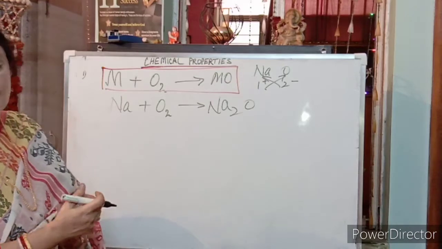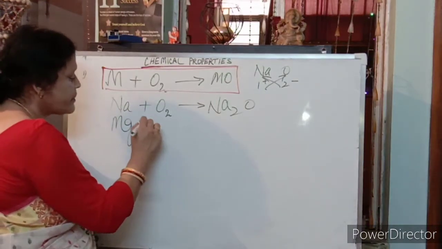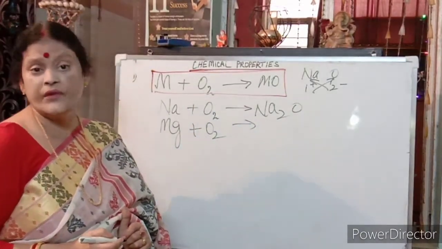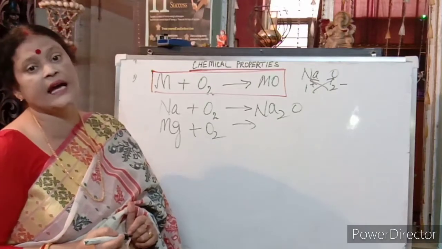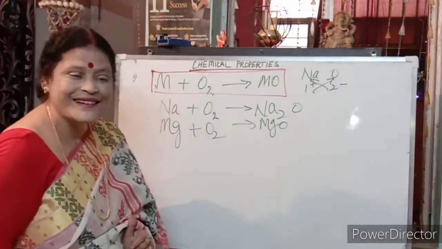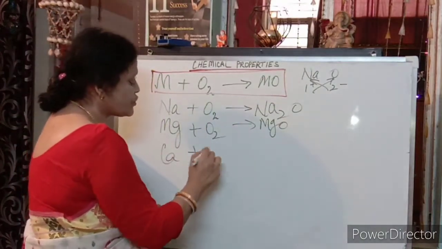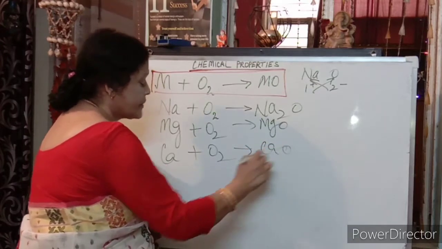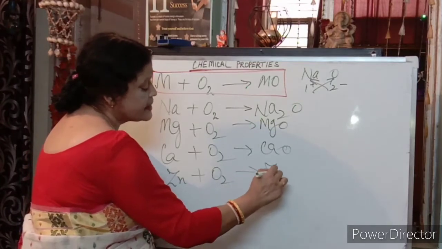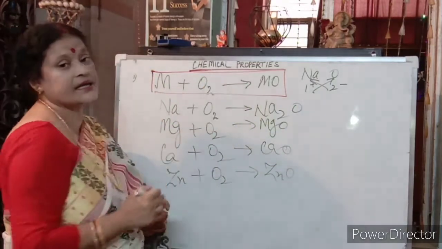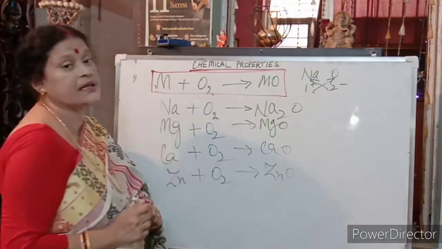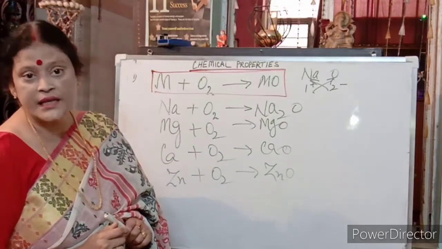We know that in the standard reaction, whenever a metal reacts with oxygen, it always forms metal oxide. Suppose I say Mg plus O2. We will not take a single atom, we will take the molecule, because oxygen never exists in atomic form. Mg plus O2 gives MgO, simple. Next, calcium plus O2 gives calcium oxide. Next, Zn plus O2 gives zinc oxide. Once you know this, you can frame the reactions yourself. Metal M reacts with oxygen to form metallic oxide.